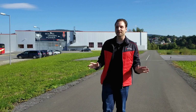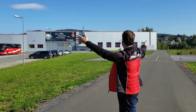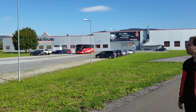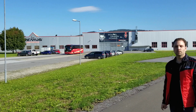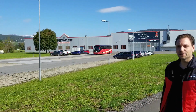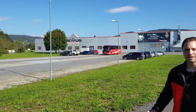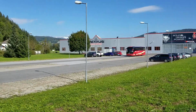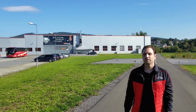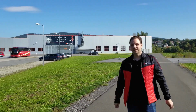But this is the most impressive thing. I mean, look at the size of this place. Look at the R&D that goes into just this test track. It is incredible. It's a testament to what they're about. This is probably the largest exhaust manufacturer, maybe in the world. At least in Europe, it's one of the biggest that I know of. And not only this building, the Sabring building is just as big, and we're going to be there as well. So excited to have you guys.